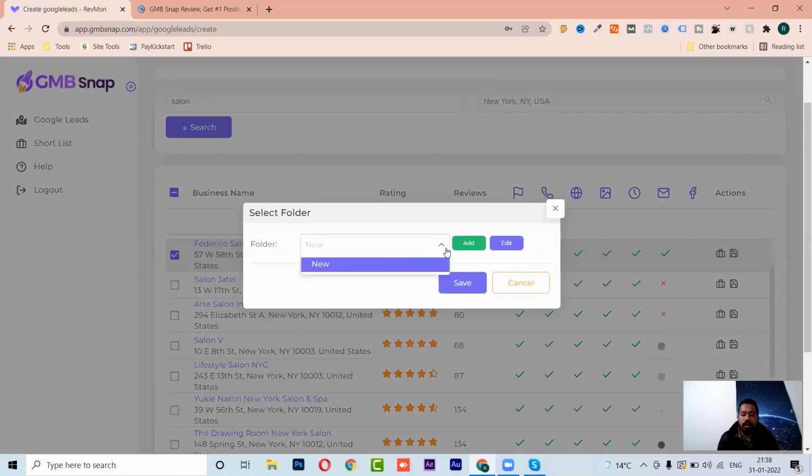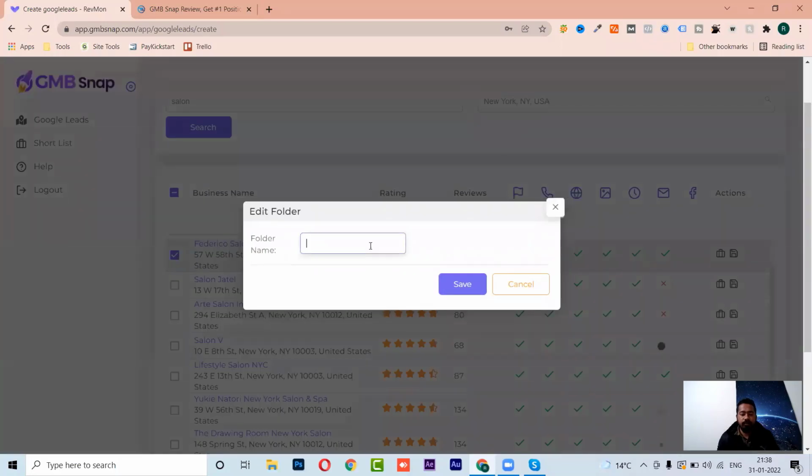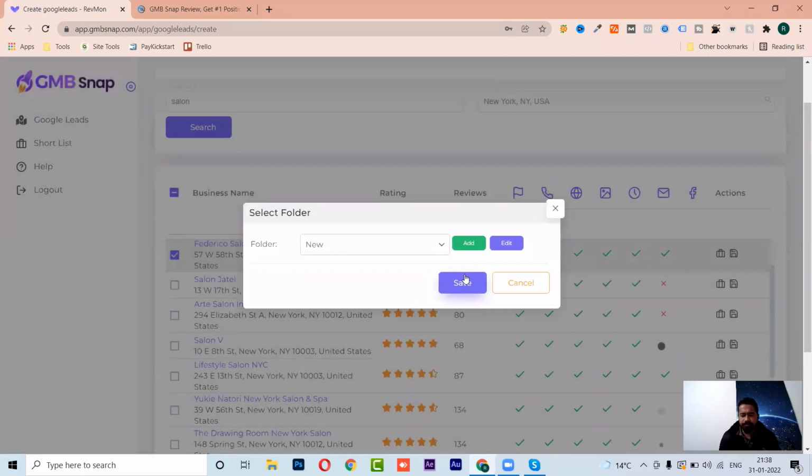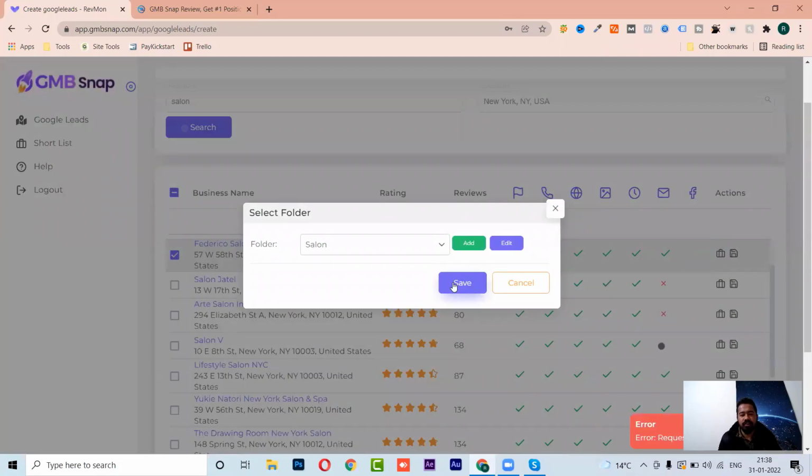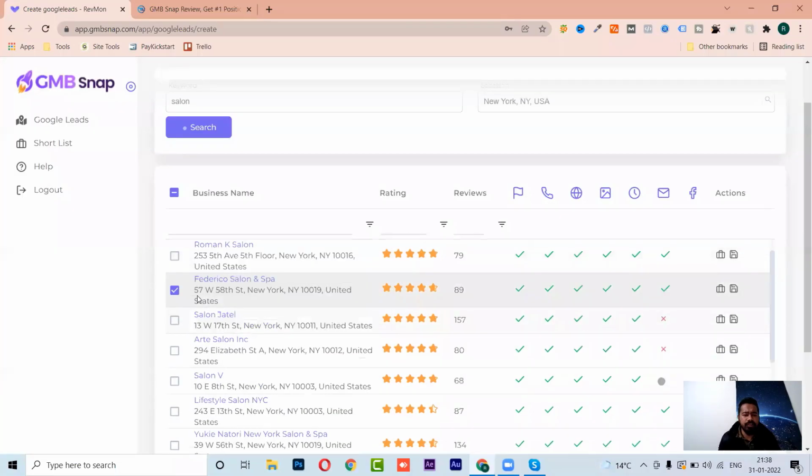For example, I can add a folder for salons. I can also search for leads for other businesses like restaurants, car washers, plumbers, and different kinds of businesses, taxis. And they can be added to different folders.